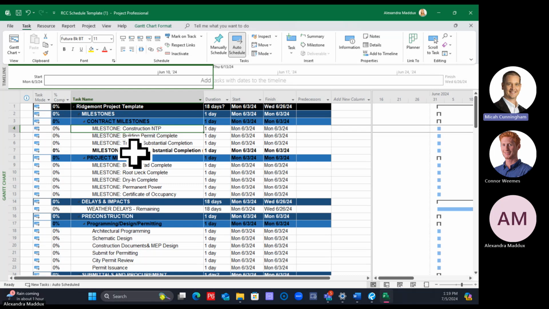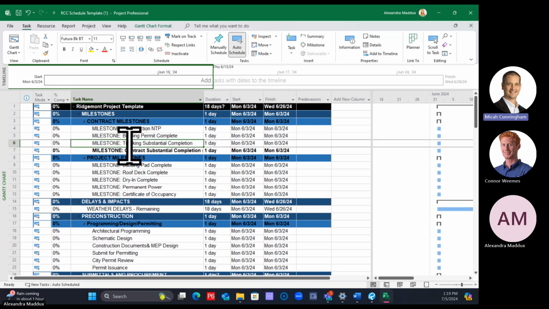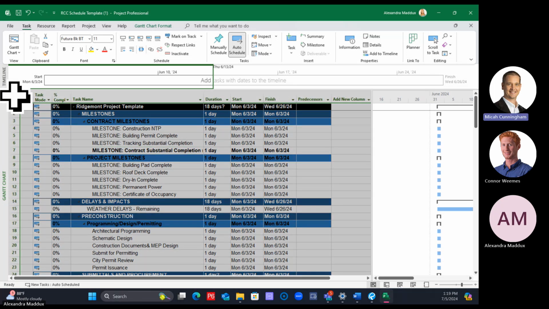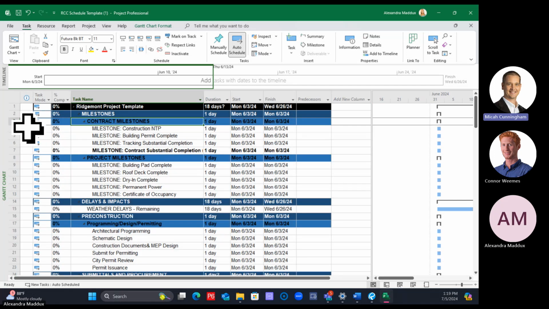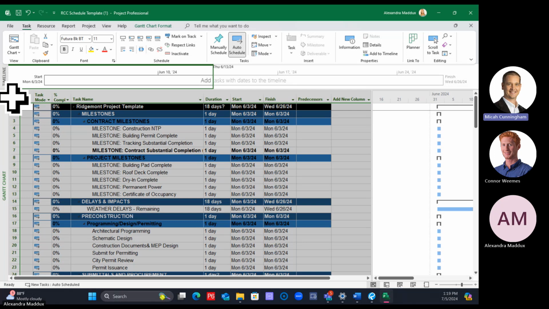And the easiest way to do it, if you want to switch your entire schedule, click right here in this top left square. Do you guys see the square that I'm hovering over? Click, and that will highlight your entire schedule. All I did was hover above 1 and to the left of the first column, which highlights the entire schedule.